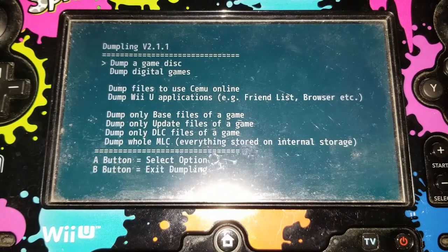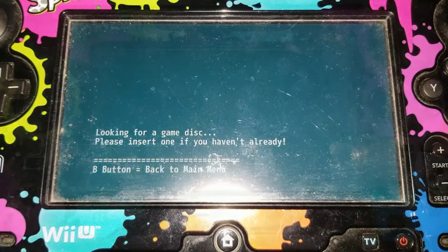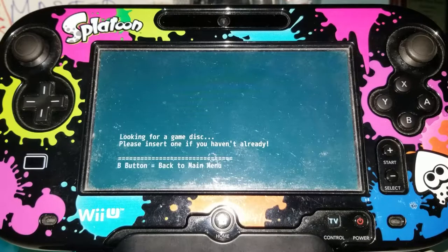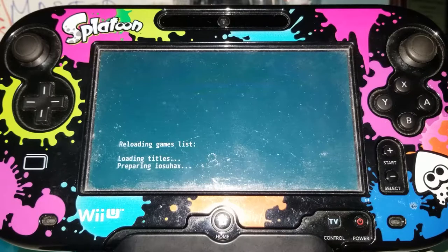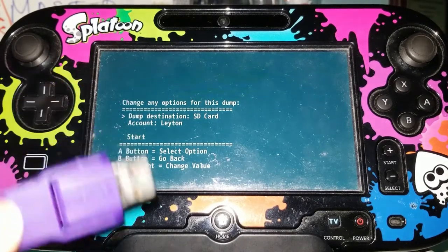All right, so hit dump a disc game, and it will look for a disc you already have in your console. So if you don't have a disc in, insert one now. And if it's not detecting, just eject your disc and put it back in. Okay, once you're here, it's pretty straightforward. Select where you'd like to dump your game to. My SD card is not big enough to dump this game, so I'll have to plug in a USB flash drive, format it as FAT32, and select that instead of my SD card.